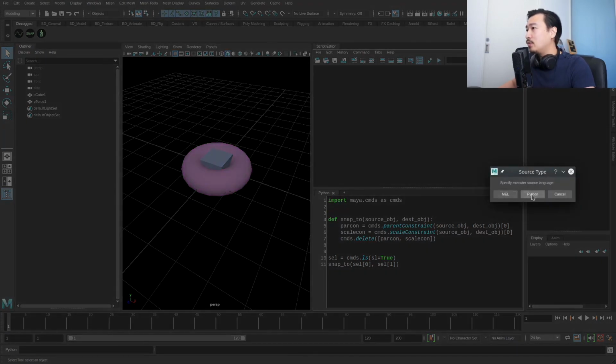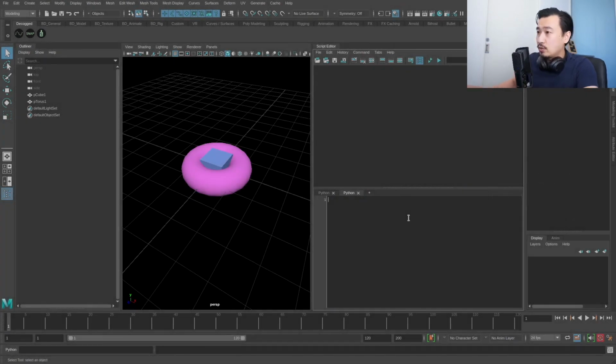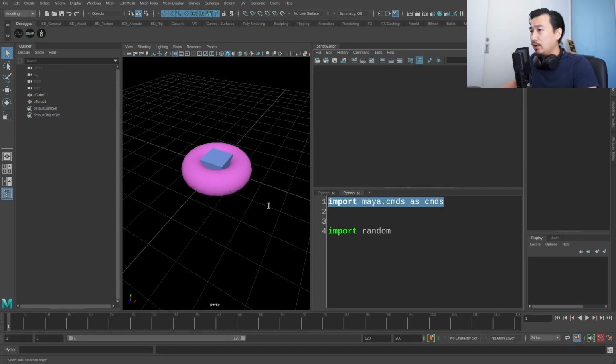So what is a module, first of all? Okay, so we've already been using modules. So if I do maya.cmds as cmds, and then let's just use random as an example as well. So this should look kind of familiar. We've been typing this maya.cmds as cmds line the whole time, and this is just the Maya module, the cmds module within Maya that we have access to, so that we can use all the commands.